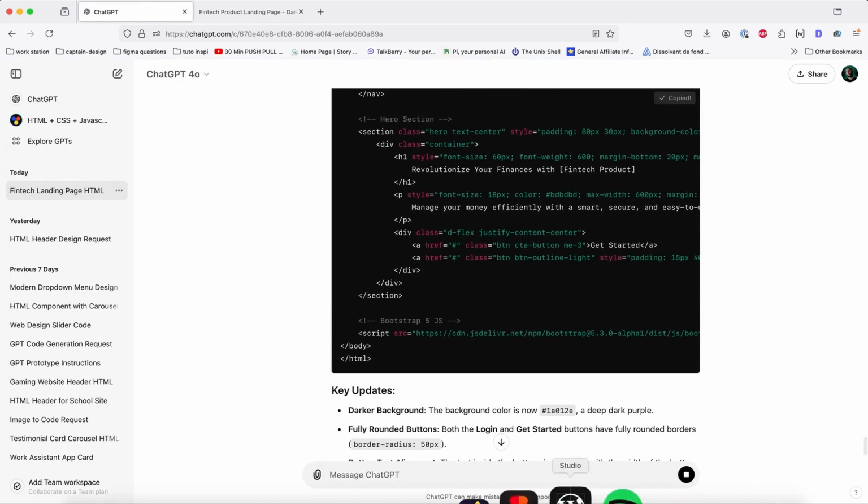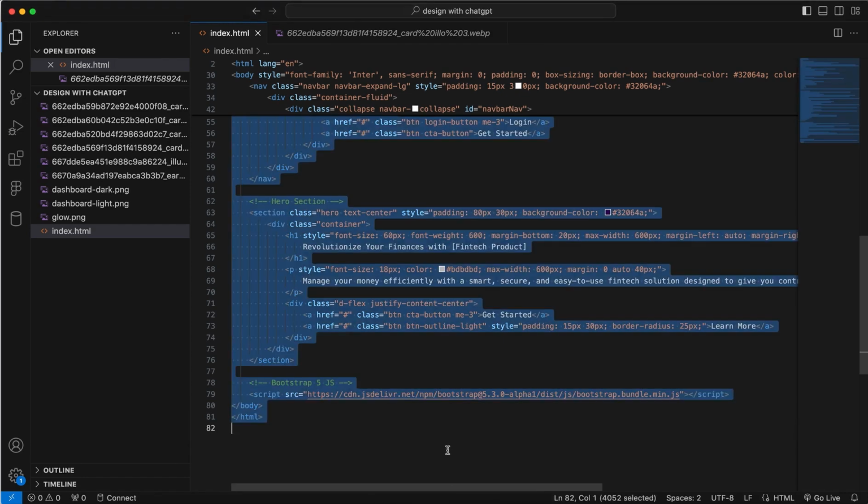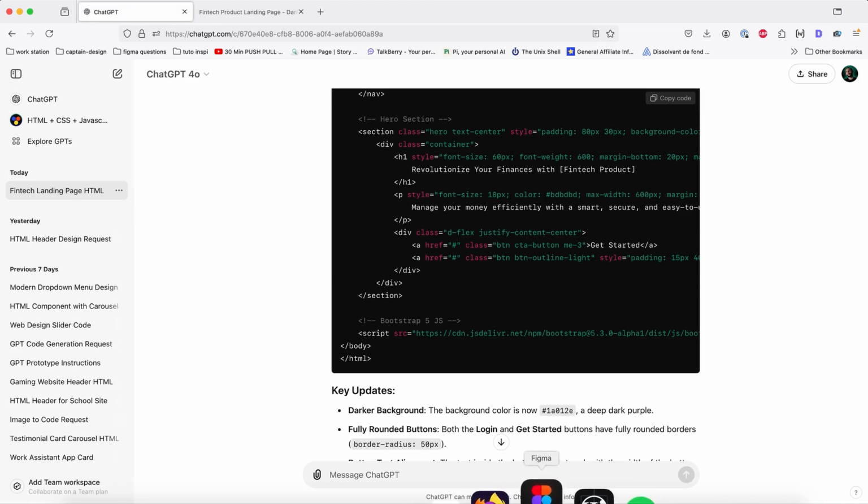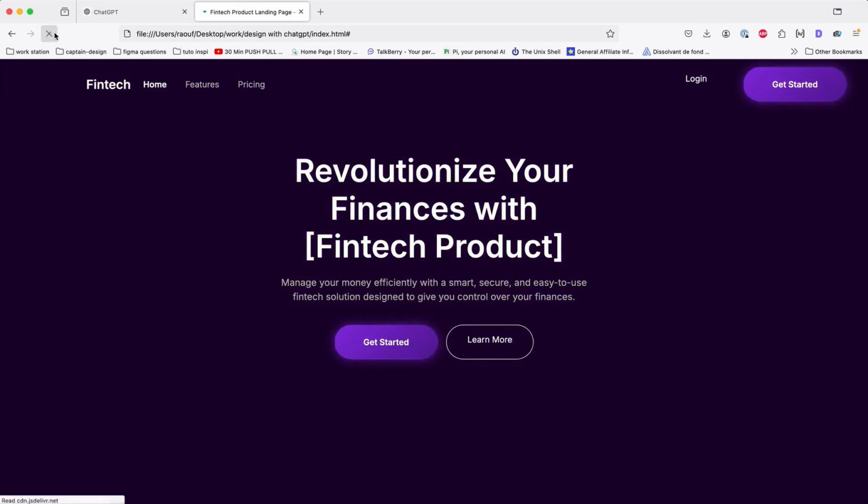Alright, let's copy the code. Let's see, what do we have here? Let's close this, refresh. All right, now it's better, but we also have a problem with this. For the learn more, let me focus on this.